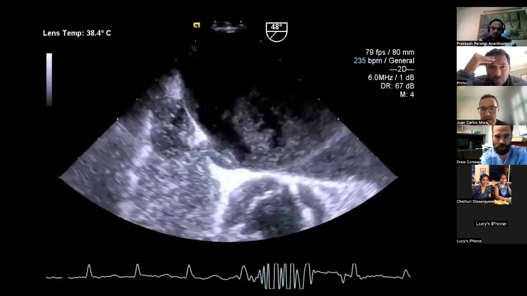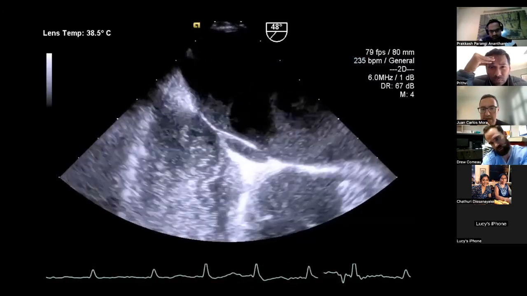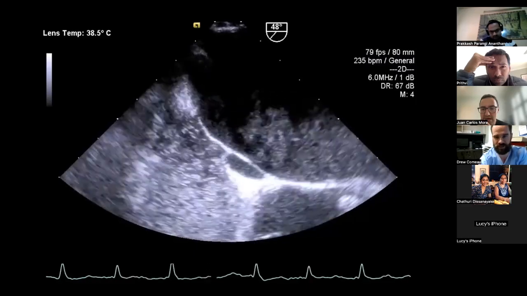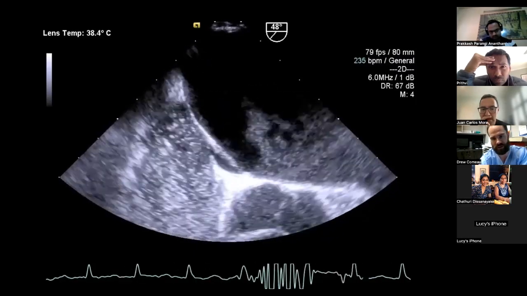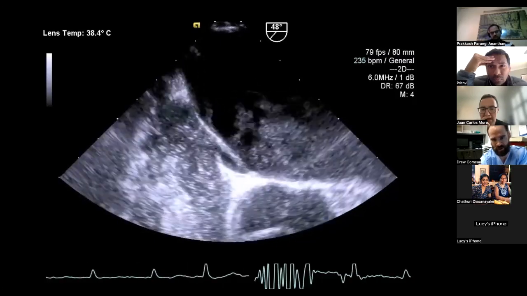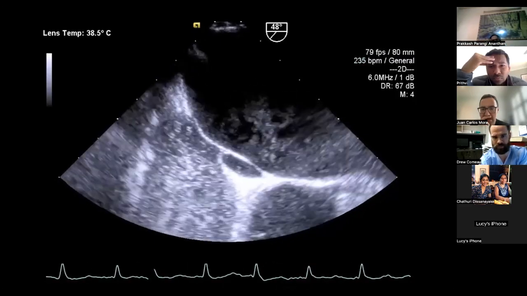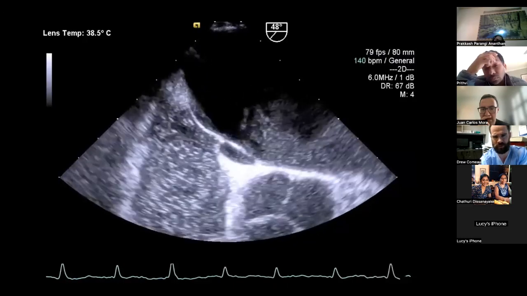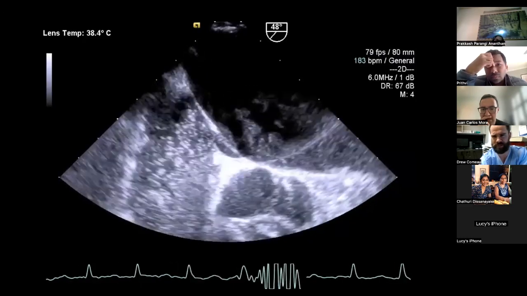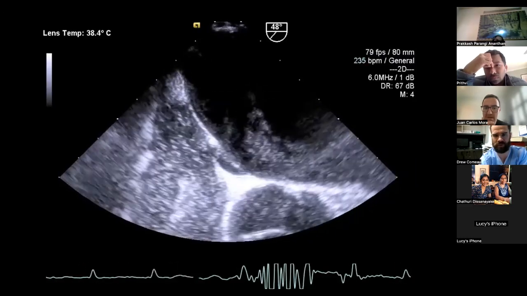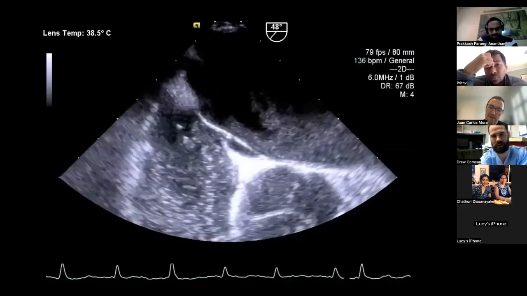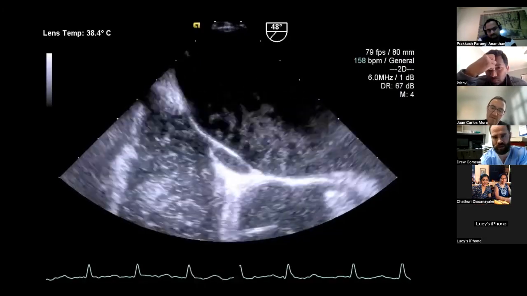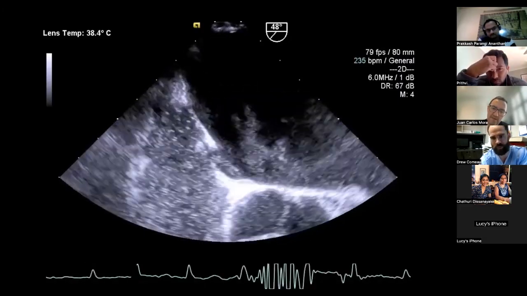Beautiful. This is an interrogation of the interatrial septum. It's not exactly a bicaval, but it's basically evaluating for the presence of a PFO. I wonder if the bubbles are a bubble study that's attempting to be performed. Sorry, I should have said that. Yeah, it's a bubble study being performed. And what does it show? So this indicates that there are bubbles.